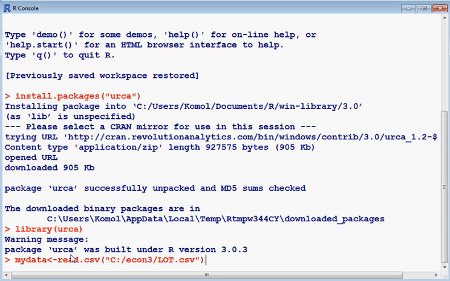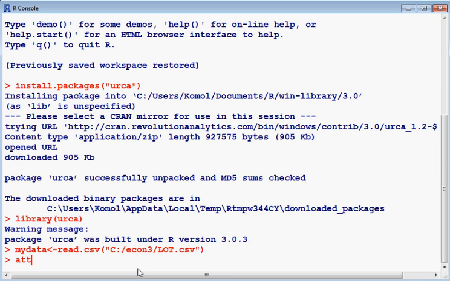My data file is a CSV file in nature, located in the C drive. So we have done it, then enter.